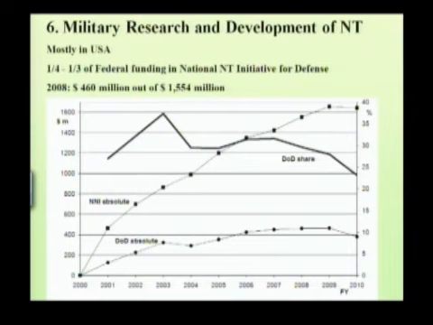On the left-hand side, the absolute figures for the NNI in total, and the lower one is the absolute figure for the Department of Defense. And the thick curve with the scale on the right shows the percentage. I'm not sure whether the slight decrease here is due to the policies of the new administration, that's for the coming federal fiscal year, or whether it's due to the economic crisis, which has led to some reduction in military spending for R&D in general. I leave this as a question for the experts in this country.